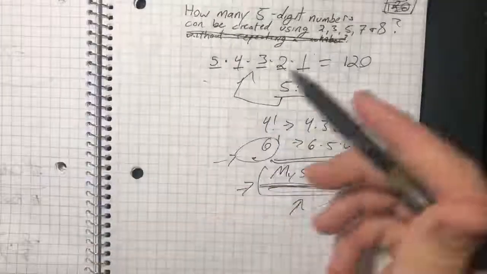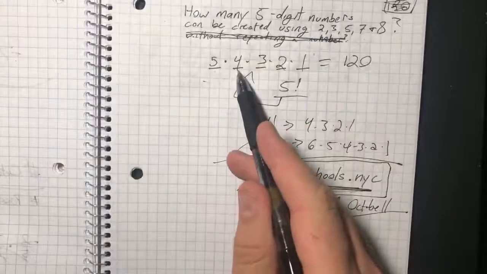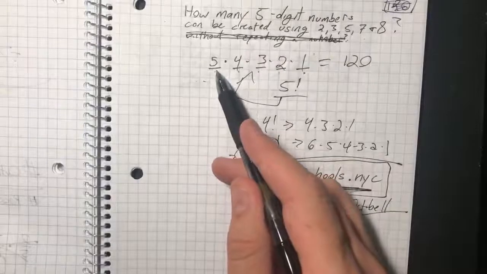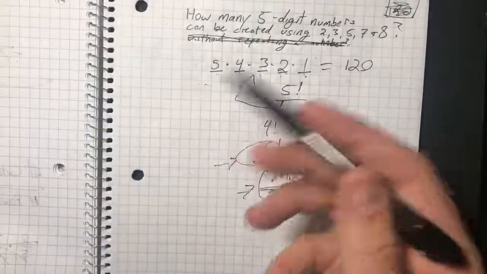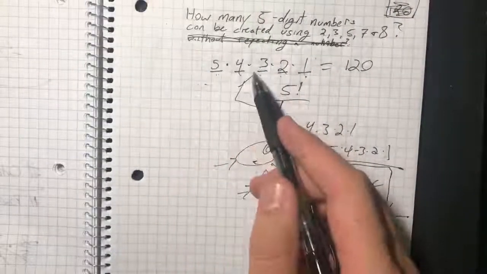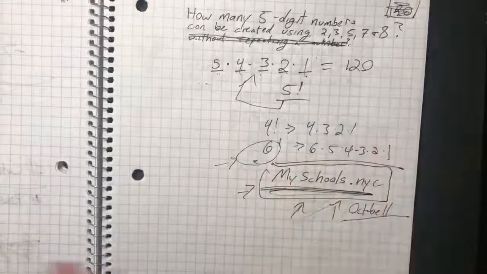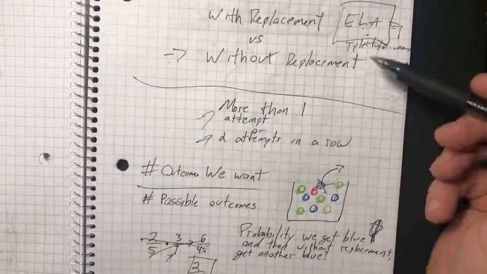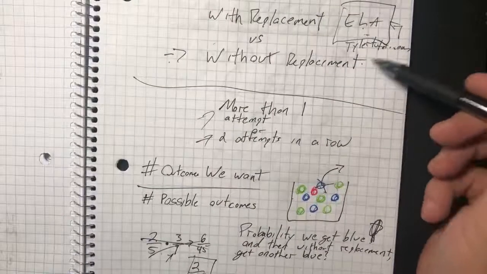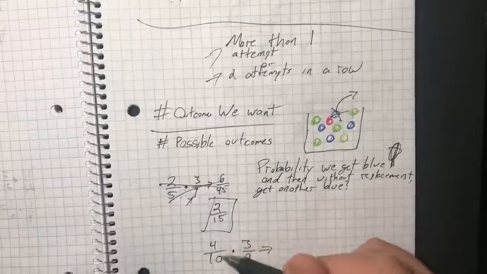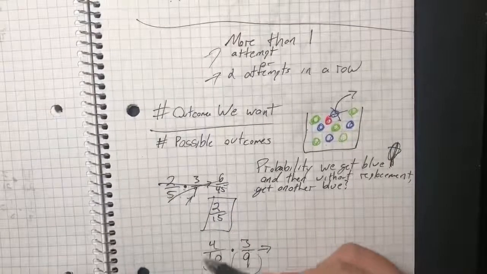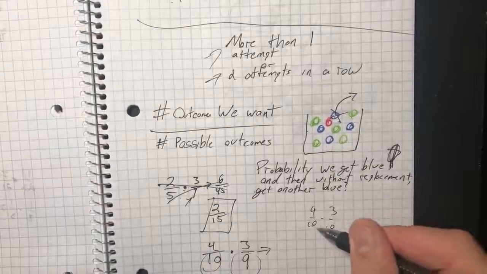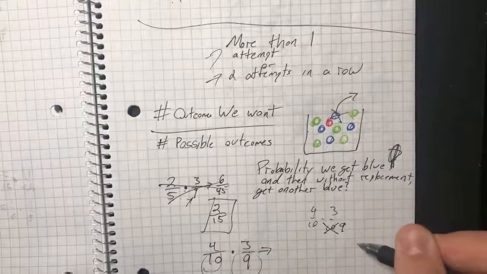Then we have this one where the order matters, so we have to make sure we note that there are 5 possible for the first. Then once we pick, just like with probability, no replacement: then 4, then 3, then 2, then 1. With probability, you have to consider whether there is a replacement or not. If there is no replacement, you just multiply them by each other. Just make sure the denominator changes, guys. Don't get caught up saying 4 out of 10 and then 3 out of 10. Remember that they take 1 away from the bottom as well.